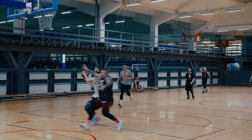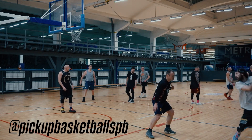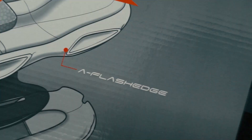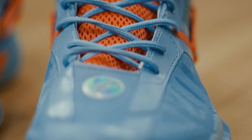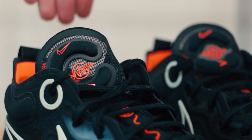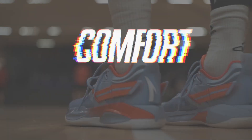It keeps your heel in place and it doesn't slide up and down. When you put these on there's no discomfort whatsoever — no rubbing, no pinching, the laces don't squeeze your foot. The GH3 runs true to size as my usual size 12 was right on the money. There's no break-in time needed, so I went to play in them right out of the box. Breathability is definitely there as there are a couple of areas on the toe cap made with net material — we saw these in Nike and Jordan models in 2021. Plus there are vents on the tongue just like the Nike GT Run. The air circulation is there and it's pretty cool.